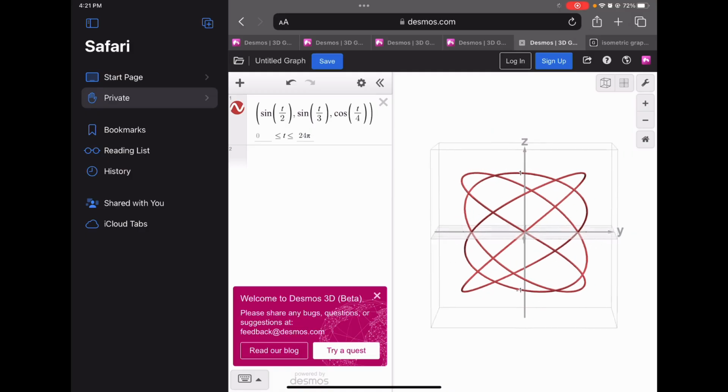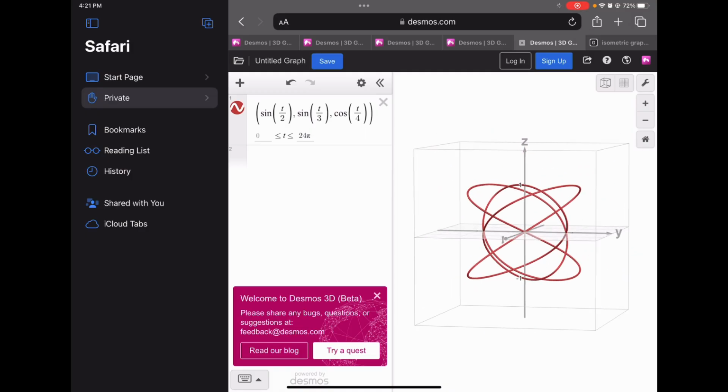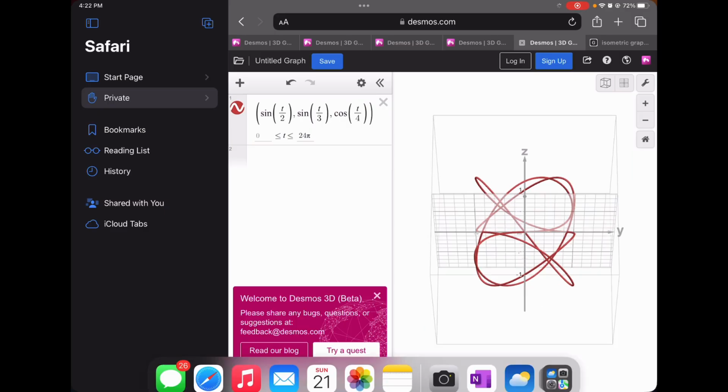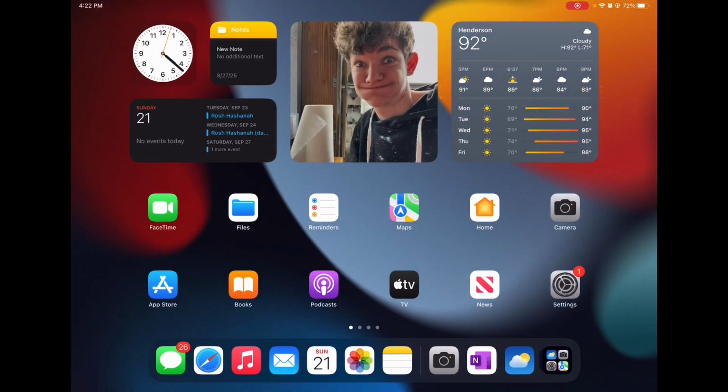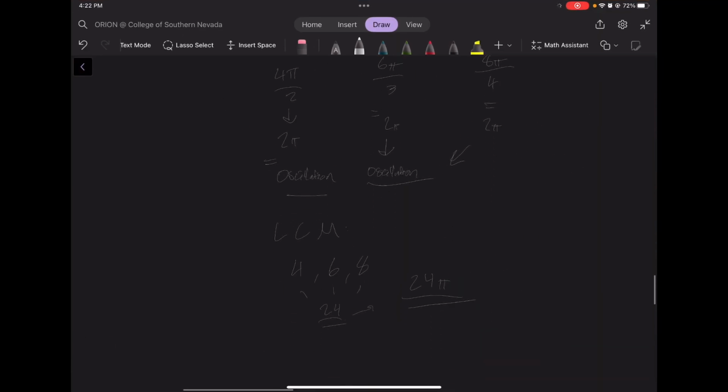And so, yeah, this is exactly what we want to see. You see there's no cuts in anything. Nothing's missing. That is how you see the whole thing. You have to find the least common multiple between the 3 to get it. Once we got that least common multiple, we found the minimum number that we needed to put into the bounds to view the whole formula.